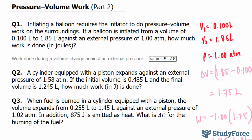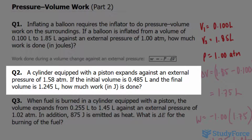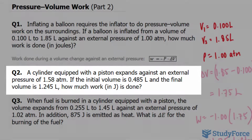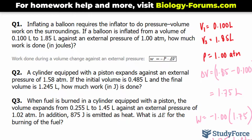In part 2 of our pressure volume work series, we'll continue answering questions 2 and 3. Question 2 reads, a cylinder equipped with a piston expands against an external pressure of 1.58 atmosphere. If the initial volume is 0.485 liters and the final volume is 1.245 liters, how much work in joules is done? This question is very similar to question number 1, so if you're looking for a challenge, make sure you wait for question number 3, which will be done later on in this video.